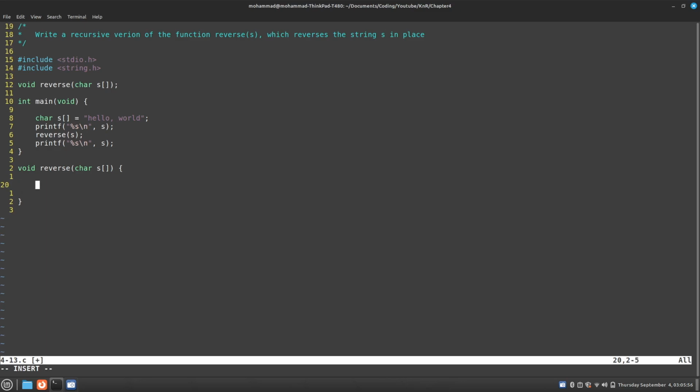So what is reversing a string? Let's say we reverse hello. Well, it's the same as just swapping the outer two most elements and then reversing this inner subarray. And how do you reverse this inner subarray? Well, you also swap the outer two elements of that inner subarray, and then you reverse an inner subarray of that inner subarray.